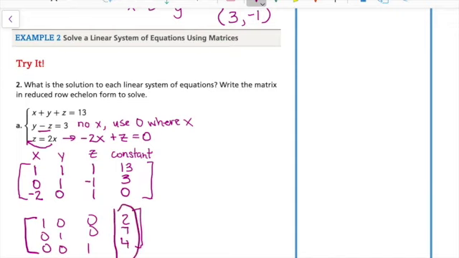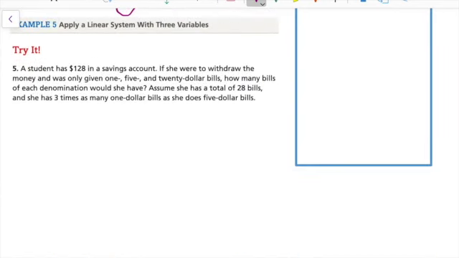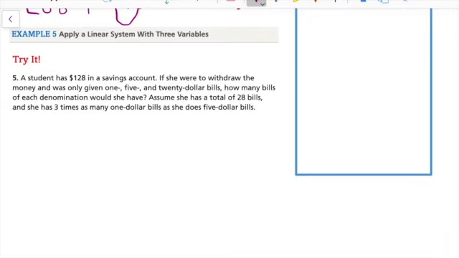Okay. Remember, your answer is always the last column after these are turned into what's called our identity matrix, where ones go down the diagonal. Our last column is the answer. So x equals 2, y equals 7, z equals 4. It is possible to write that as points 2, 7, and 4. All right, so now you try it, and then we will do last example. We are in 1-7, example 5.